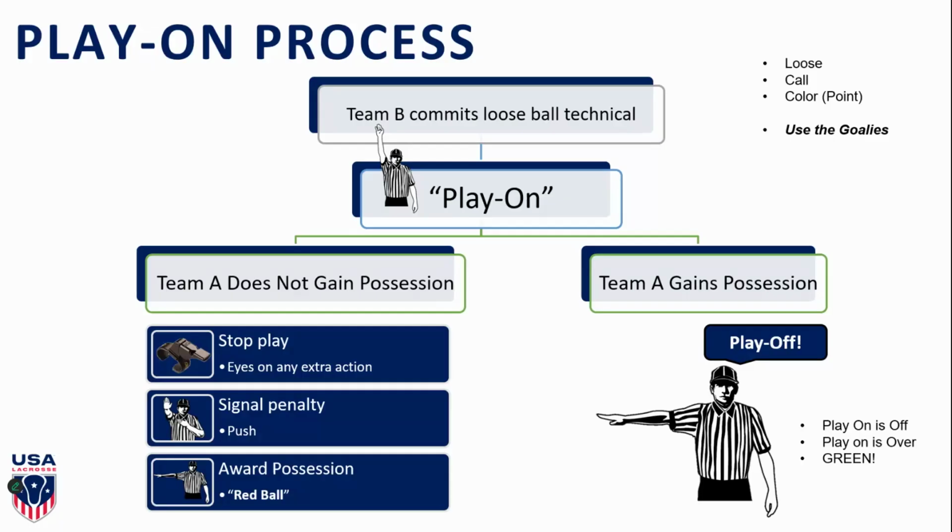Take a second. Be a little slow on your call. Use the goalies as a reference. Flip and point in the correct direction. If you point in the wrong direction, it's not the end of the world. You need to kill the play. It's an official's error. My time, I pointed the wrong way. We're going this way. If you do that, you have to give 20 seconds for subs, even if it's quick.